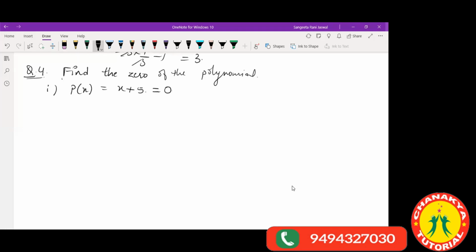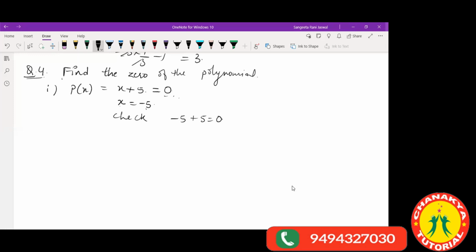For what value of x will this equation become equal to 0? So for what value of x will it become 0? Ma'am, we can transpose 5 to the other side. Yes, transfer this 5 to the other side, it becomes minus 5. So that means if we have x equals minus 5, we can have left hand side equal to right hand side. To check, you can also see that minus 5 plus 5 will give you 0. Okay? Yes, ma'am. Okay, this much is required here.